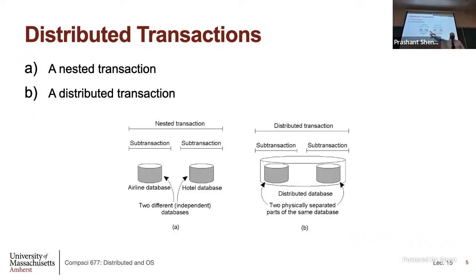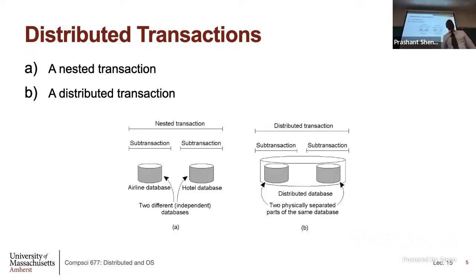Okay. Here's another example. Okay. Now assume that you are back to the airline database, but the database has become very large. So you can no longer store it on one machine. Okay. So the database itself is now stored on multiple machines. Okay. So think of this as one of those databases. Let's say it's an airline database, but because the size of the database is large, the database is split across machines. Could be replicated, but let's just say it's split.